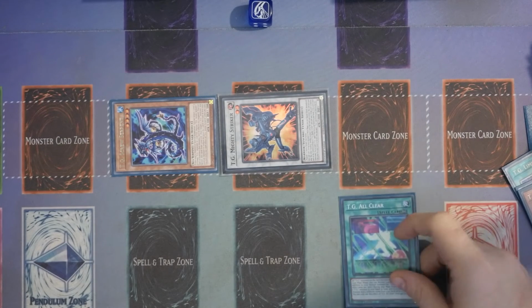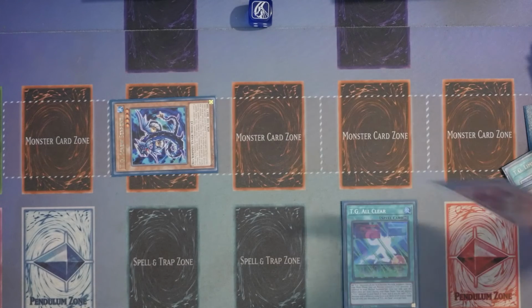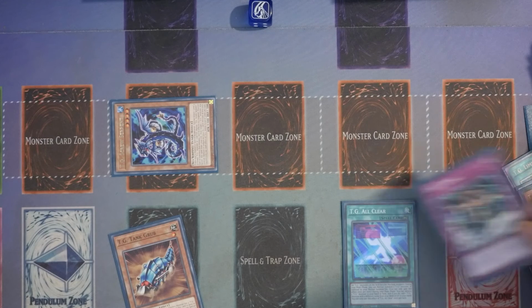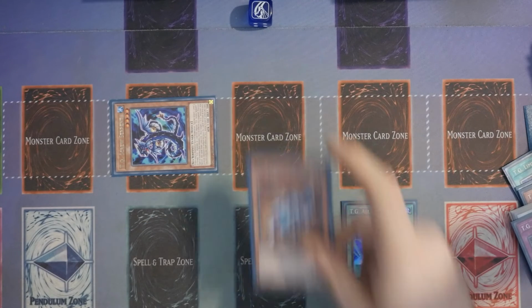using Mighty Striker's effect to get you the All Clear. Use All Clear's effect to destroy the Mighty Striker in order to add you a TG Grub. In doing so, the Mighty Striker's destruction effect will go off, that because it's been sent from your monster zone to the grave, you get to send a TG card from the deck to the grave, and you're going to send your TG Close. You've now, of course, got your additional normal summon for your Tank Grub.